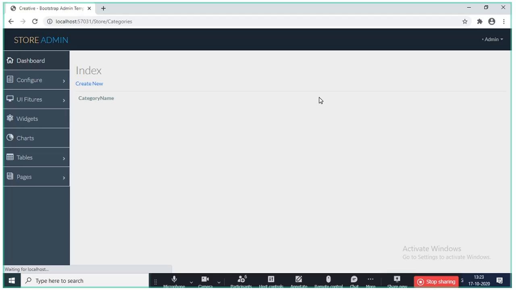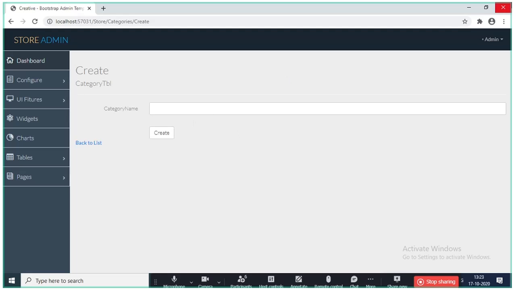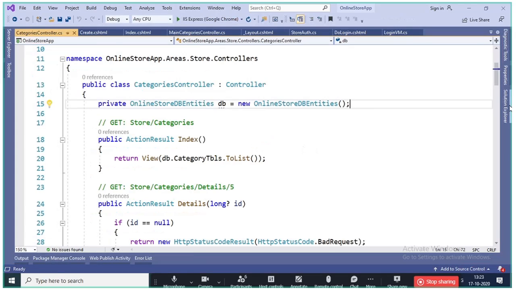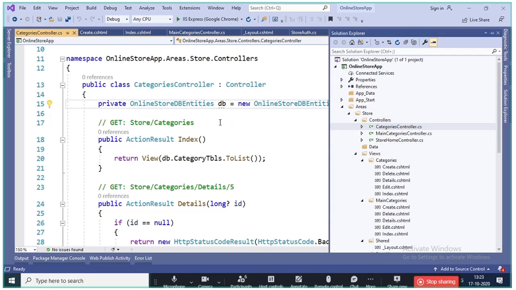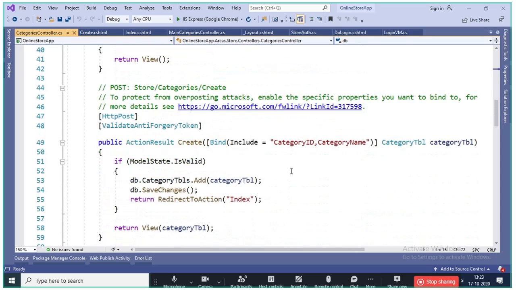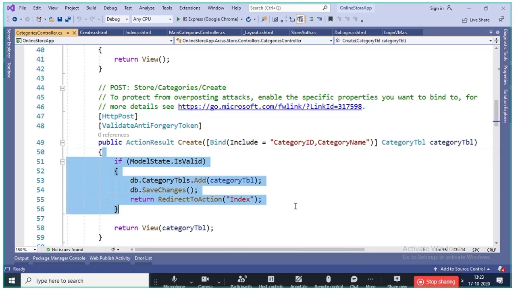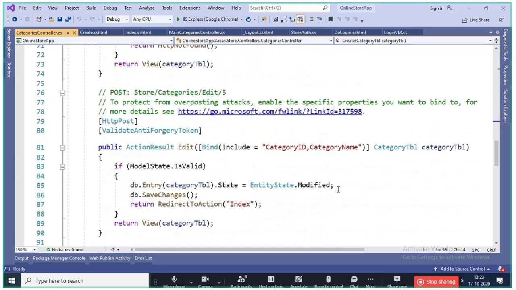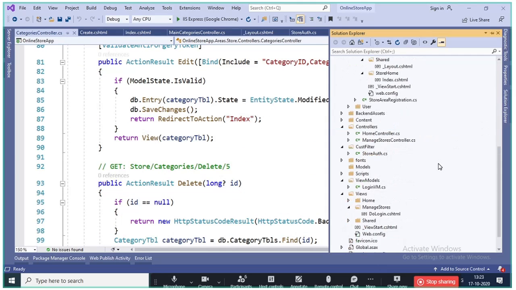I'll say create new. Still it's not happening here. Now why so? Let me check. So first I'll check this create action. Okay. Now it's not updated here.